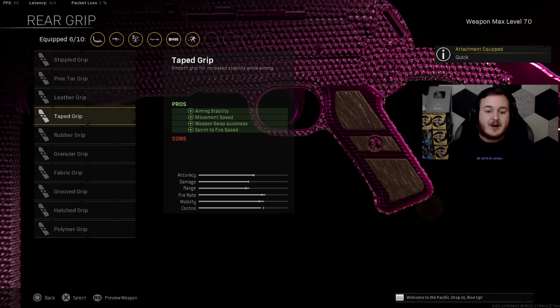The rear grip, we're going to be running the tape grip for aiming stability, movement speed, weapon swap quickness, and sprint to fire speed. Shooting faster off a sprint, we're moving faster, we're more stable, and of course if you do need to switch weapons, you are going to be faster at it.